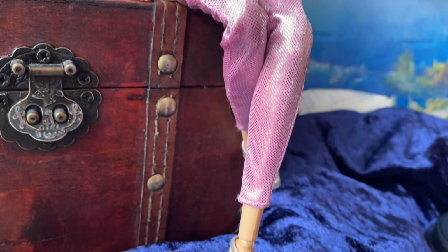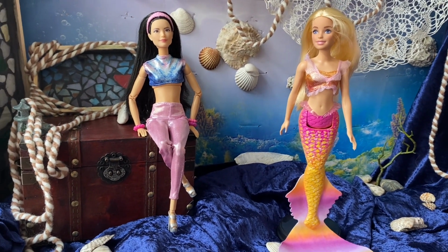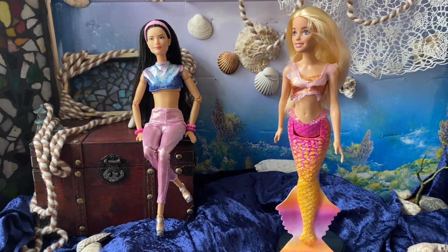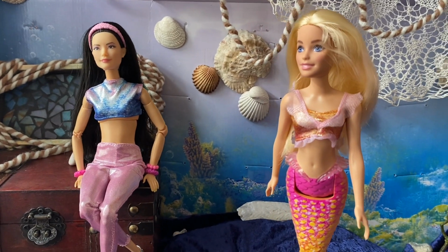Perla has the same one, Ariel has a different one, Indira doesn't have one. The face mold is based on actress Carolina Conchette, and she's very cute. She has cute ears too. She has this long black hair. I appreciate that none of the dolls is blonde or a redhead originally.